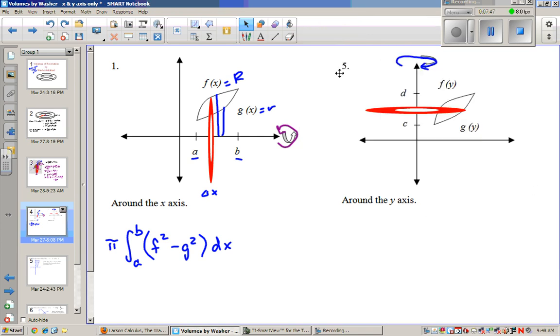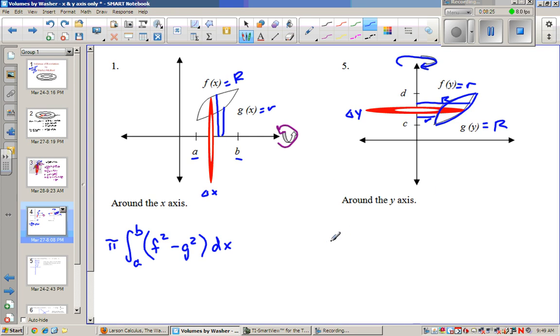There we go. Now we can see that they're going to be stacked up and down from C to D. We can see that the width is delta y, our thickness. C and D are y values. My functions are written in terms of y, and my big radius goes all the way out to this one, which means, oops, this one is that one here. It goes out to here. That is big R, and then my little r goes out to here. So this is big R, this is little r, which means this function right here matches up with f of y. That equals little r.